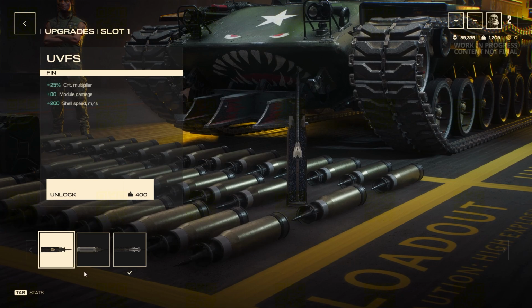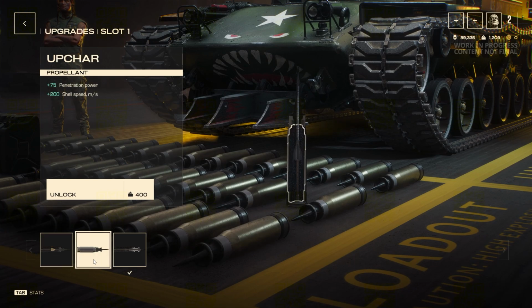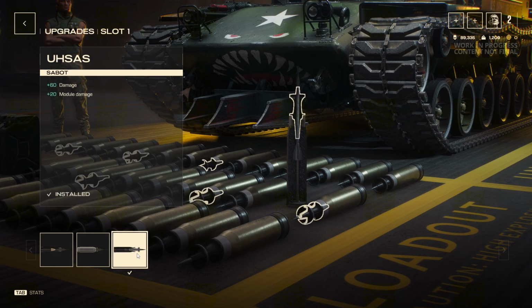So slot 1, we can choose between crit, penetration, or damage. I choose damage just because damage is damage. It's useful for everything. It can help you detrack. It can help you do more crit damage. It can help you just do more upfront damage. So I'm going to go damage.